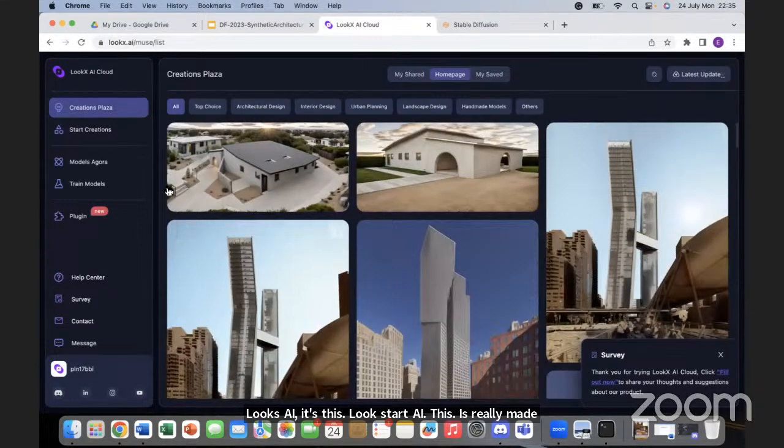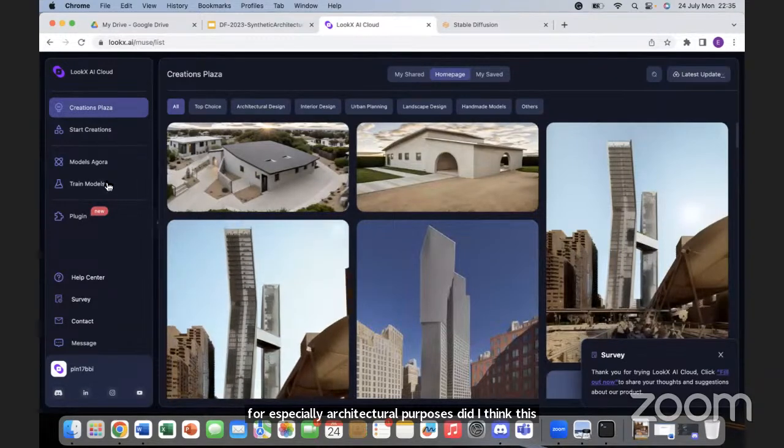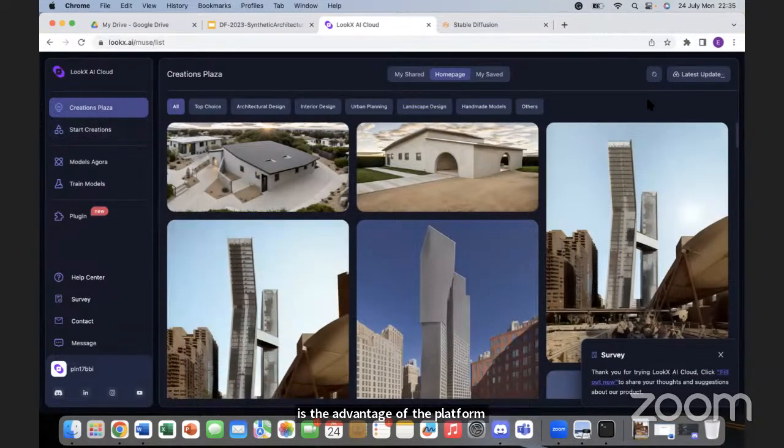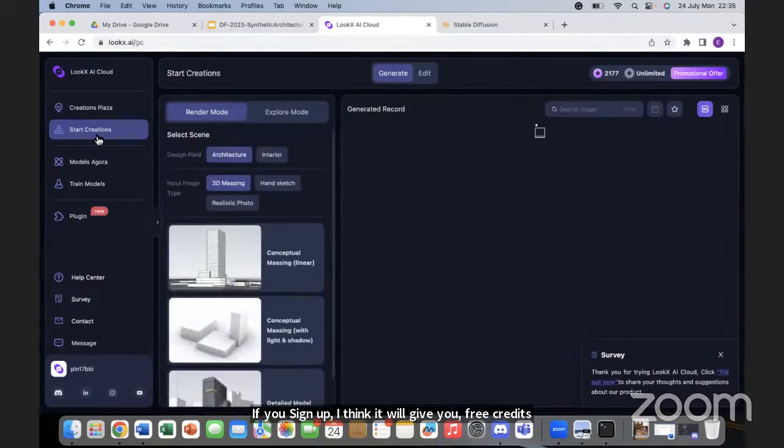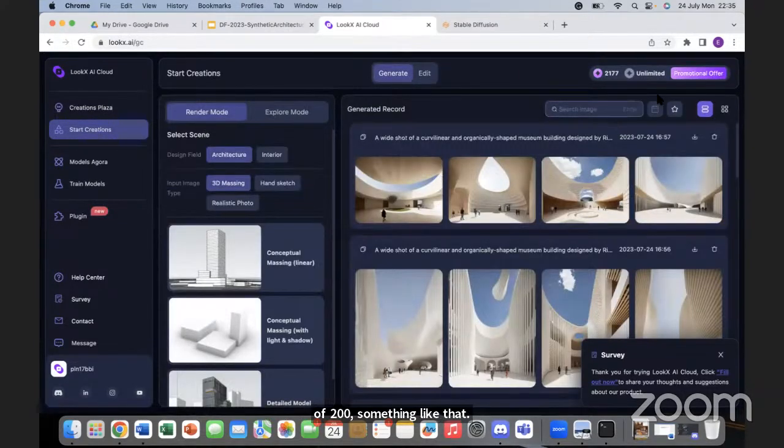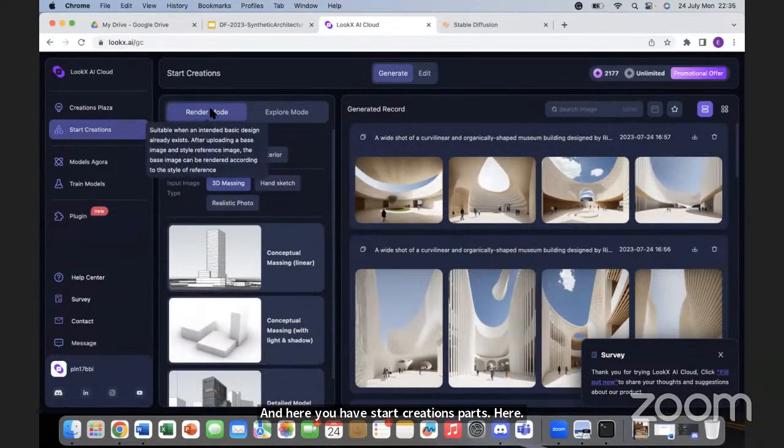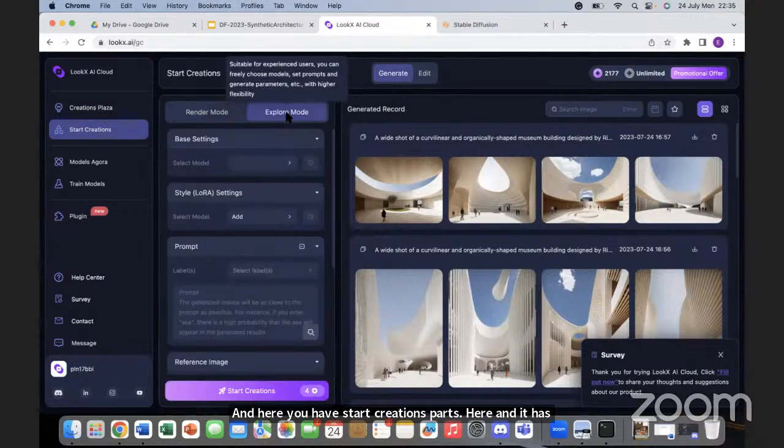I think this is the advantage of the platform. If you sign up, I think it will give you 200 free credits, something like that. And here you have the start creations part. And it has two modes, render mode and explore mode.